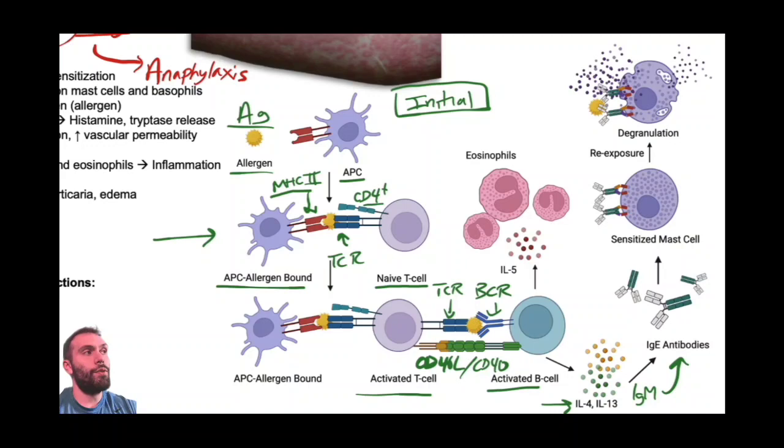Okay, so now you kind of see where this is all coming full circle, why IgE is so important in this type 1 hypersensitivity. In fact, I would go as far as to say that IgE in general is probably the single most high yield thing to remember when you're thinking about type 1 hypersensitivity. Okay, so we make these IgE antibodies from interleukin 4 and interleukin 13 from class switching, right? Now, those IgE antibodies, what are they going to do? These IgE antibodies can then bind to the surface of our mast cells and our basophils. So it doesn't just have to be a mast cell, it could be a basophil here too. But the point is that these IgE antibodies are going to bind to the mast cell and basophil.